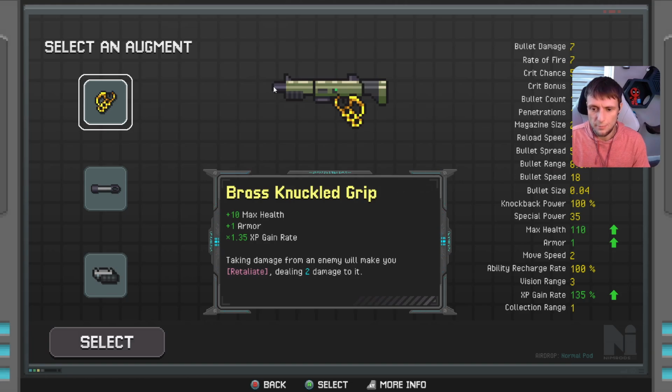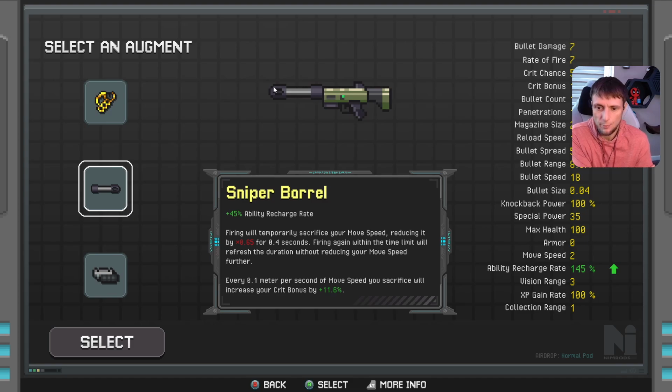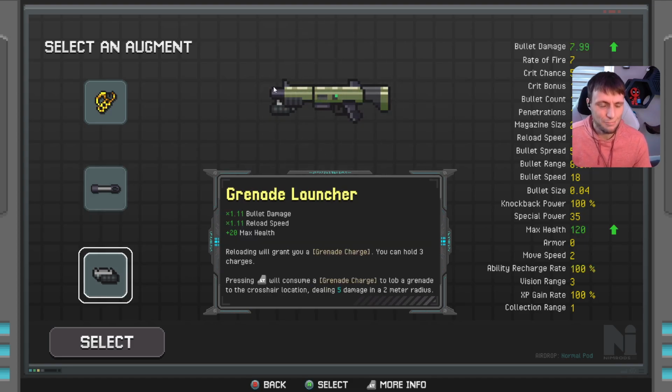Brass knuckle grip, max health, armor, XP gain rate. Taking damage from an enemy will make you retaliate. Sniper barrel, ability recharge rate. Firing will temporarily sacrifice your movement speed. Firing again within time limit will refresh the duration without reducing your movement speed. Every 0.1 meter per second of move speed you sacrifice. I'm not sure. Grenade.